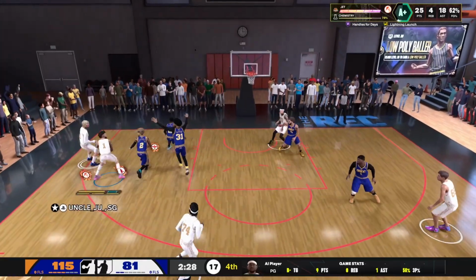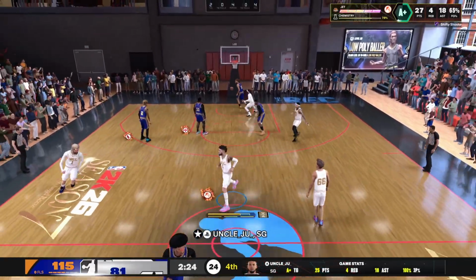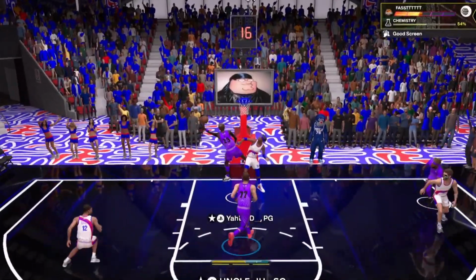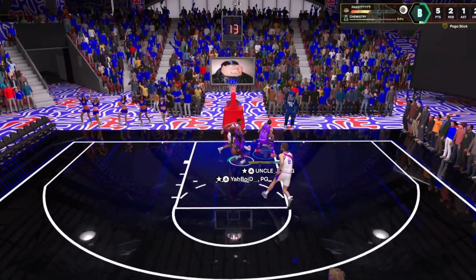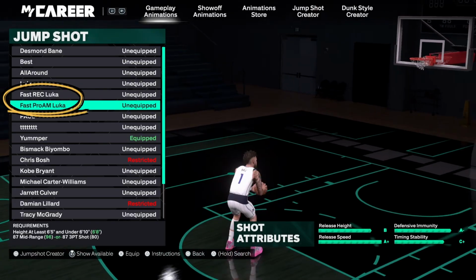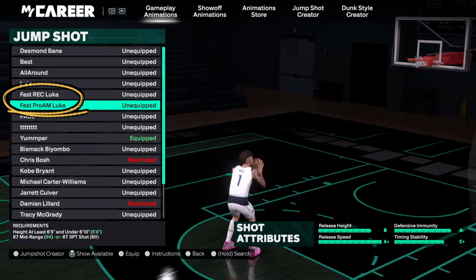I be feeling this delay heavy in the Rec, 3v3 Pro-Am, and Park. 3v3 game modes this year felt so slow. It was unbearable for me to play this year. It just felt like I was playing a whole different build of the game. I was running slower, my dribble was delayed. I even made a whole separate jump shot just for 3v3, and then I made another one for 5v5 game modes like the Rec. I had to have 2 different jump shots for different modes. It shouldn't be like that. The game is not consistent in any way.